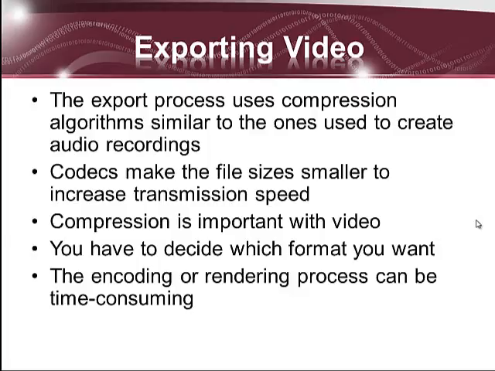The export process uses compression algorithms or video codecs similar to the ones used to create audio recordings. Codecs make the file sizes smaller to increase transmission speed. Compression is important with video. You have to decide which format you want, balancing file size with image quality. The encoding or rendering process can be time-consuming depending on the type of computer that you're using.